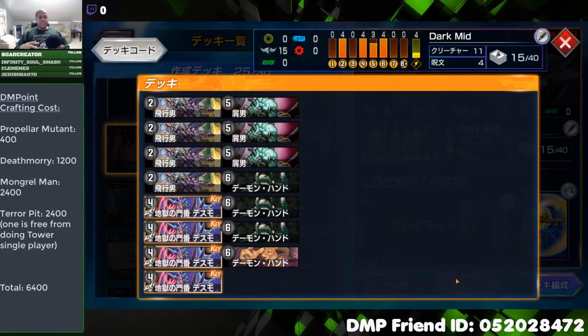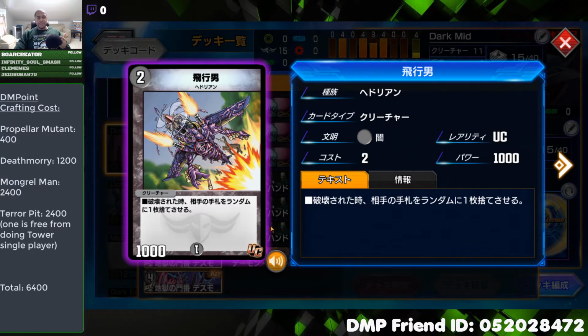They have a little more of a creature-based darkness package. We have 4 Propeller Mutant. Propeller Mutant says when he's destroyed, your opponent discards a card at random. So this kind of bugs your opponent because you could be aggressive with Propeller Mutant, and it makes your opponent maybe not want to trade into it because it might hit that one card they want to keep in hand for later. Granted, if you're being aggressive with it, your opponent has more cards in hand, but if you're pushing a more aggressive mindset, it can still probably get that one card you want to get while making your opponent wager if they want to remove Propeller Mutant or not.